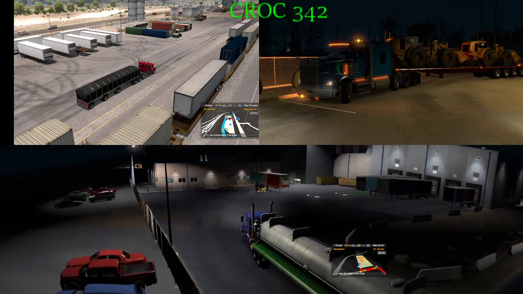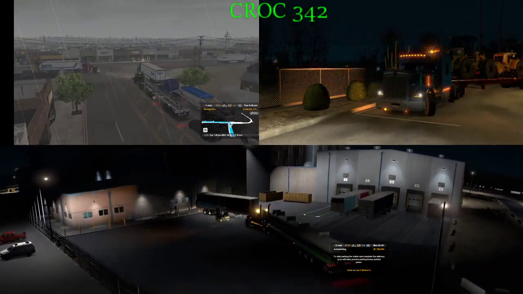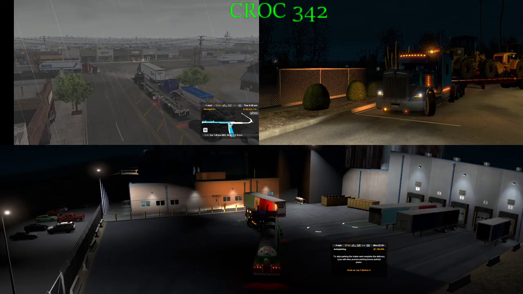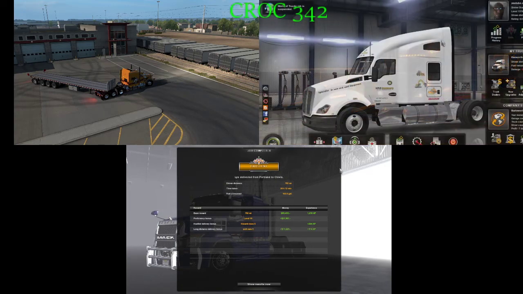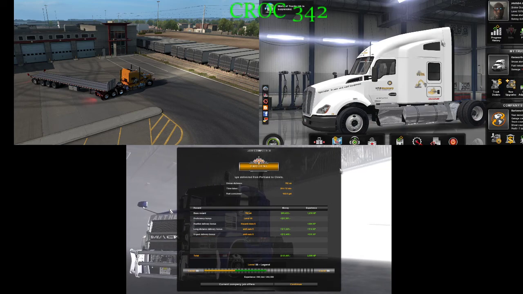We gonna let them park it. Here we go. All right, let them park it. That's all she wrote. Excellent. 782 miles. So he was able to accomplish that and still benefit.